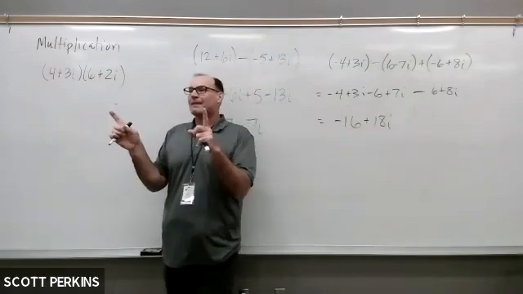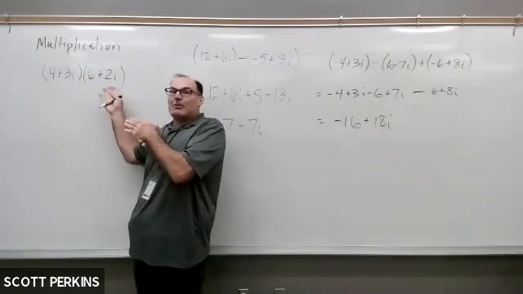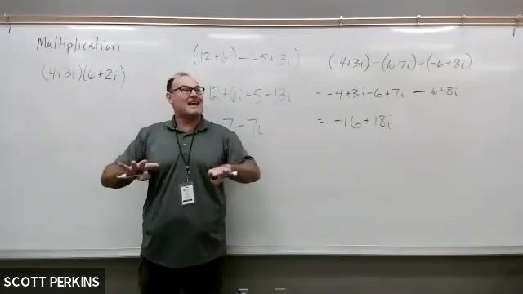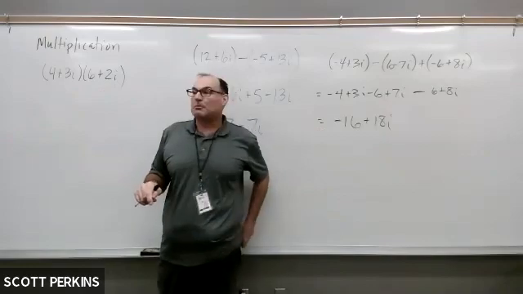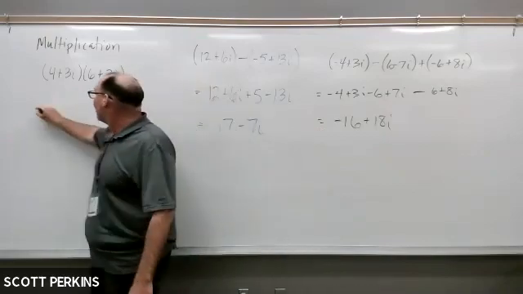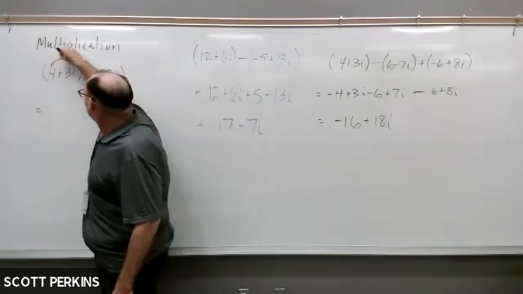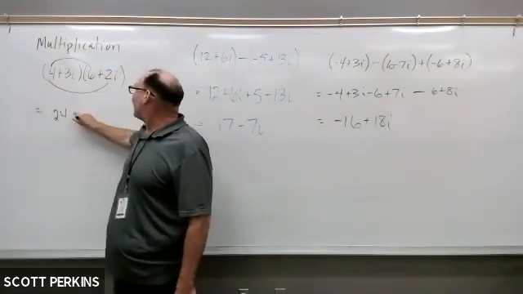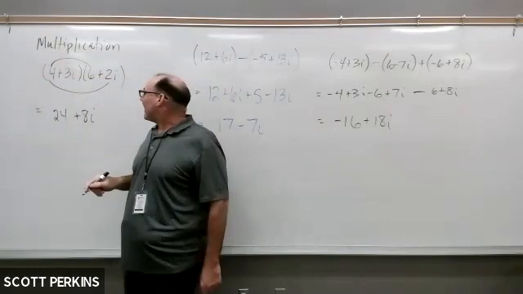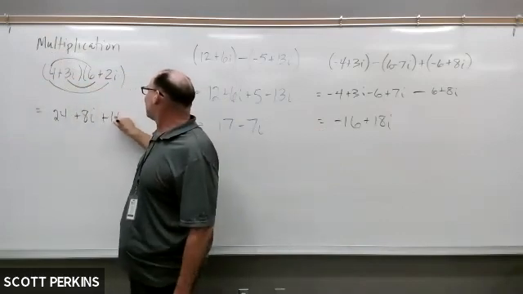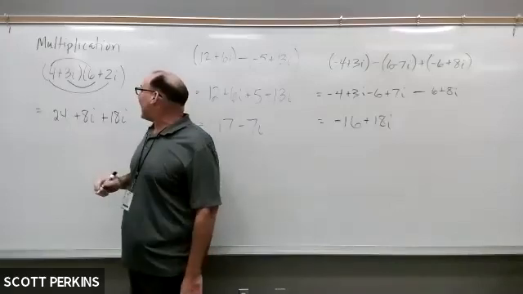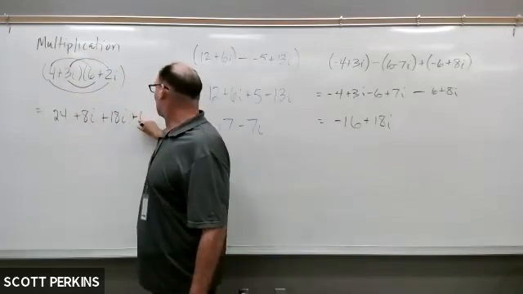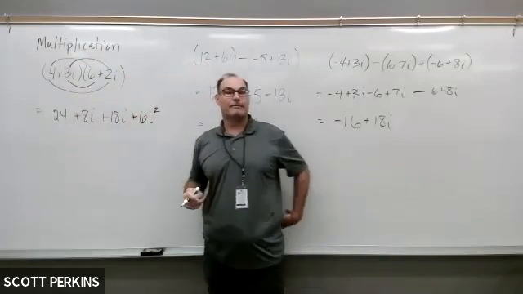Now, just remember, this isn't a variable. i means something, so we're going to have something to simplify at the end. That's the only thing you've got to remember that's any different than multiplying two binomials that you've done before. So here we go. First, outers, inners, last. My firsts, 4 times 6 is 24. My outers, 4 times 2i is positive 8i. My inners, 3i times 6 is 18i. And then my lasts, 3i times 2i. What's 3i times 2i going to give me? 6i squared. Don't forget that i squared.